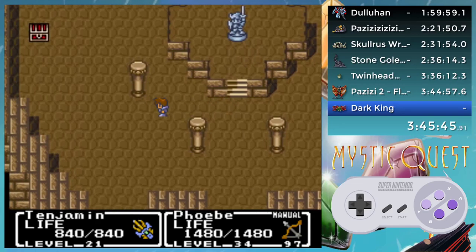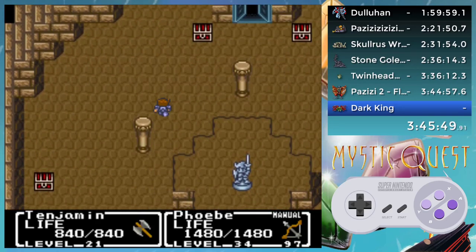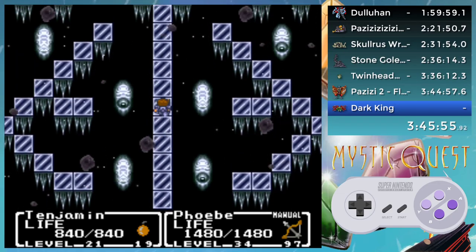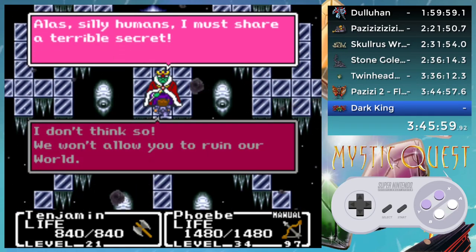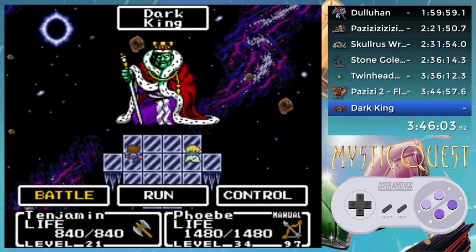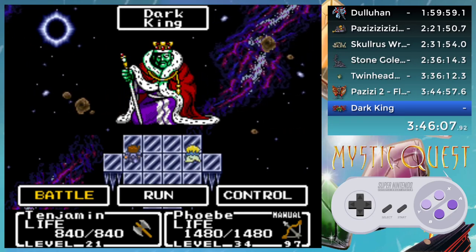Now, it is very important that you either set yourself to claw, or sorry, axe or bomb. If you use claw, then the damage underflow that we're going to be doing is not going to work because you do extra damage due to the buff. And you don't want to use sword because you do not want to go faster than Phoebe. So remember, axe or bomb, very important.